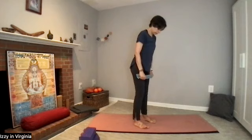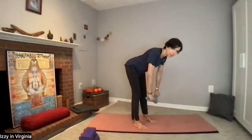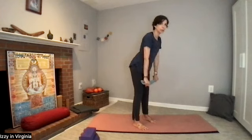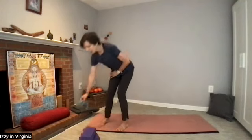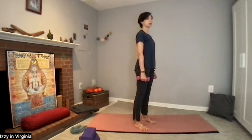So your feet parallel to one another. You can open your feet a little bit wider than your hips, a little bend in your knees. And you're going to start to hinge at your hips. Make sure your towel is taut. You add a row. You bring your arms straight and you come back up. Okay, so if you feel like this is enough for your shoulders, use the towel. If you want to use the weights, try that. And you always have the option to change. All right, let's start together.